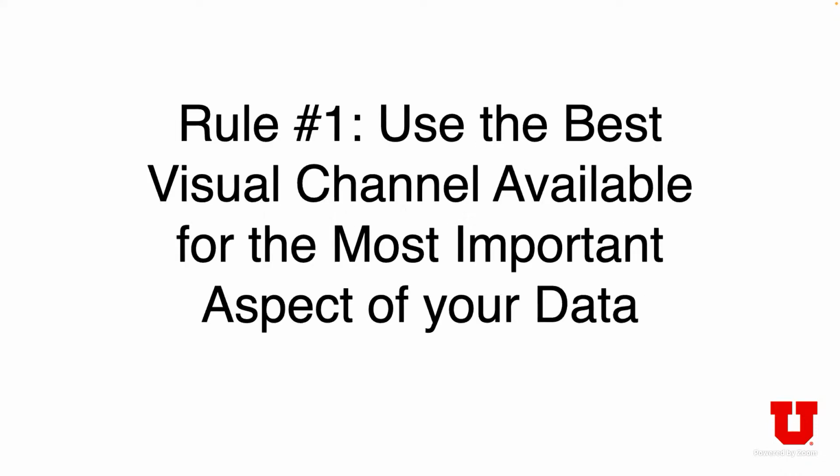Rule 1 would be: use your best visual channel available for the most important aspect of your data. This goes back to something Alex was talking about in the last couple of lectures, where there is an empirical ranking of what channels are best perceived by the viewer, starting from position and all the way down to 3D volumes and colors. Using the best available channel would yield a more readable chart. So this would be the effectiveness principle.